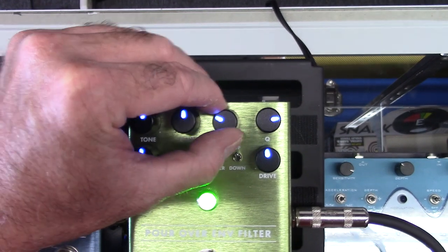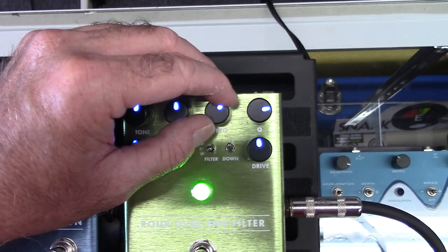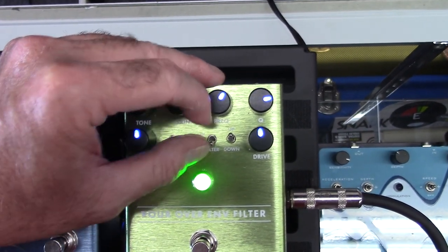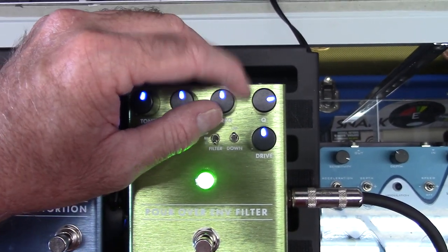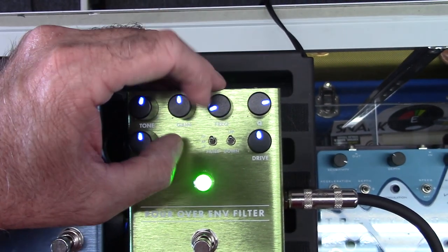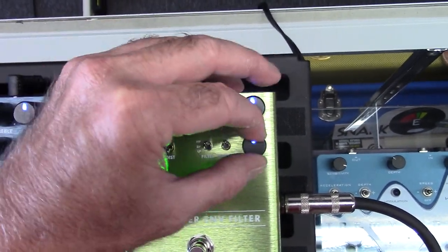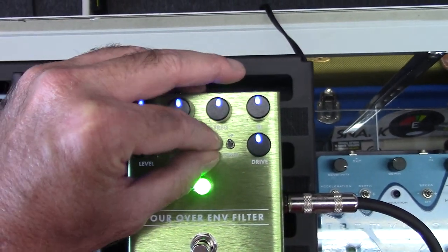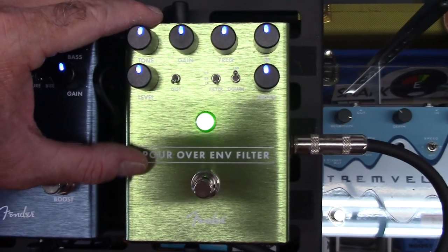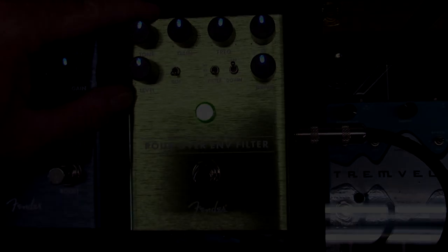You saw from changing the frequency and the filter, how you would lose your sound as you moved down on the switches, further and further back, but you would have it all the way back here when it's up. So it's something you can experiment with, but it sounds very nice, as you could hear. And that is the Pour-Over Envelope Filter. Very nice. Thanks, Dane.